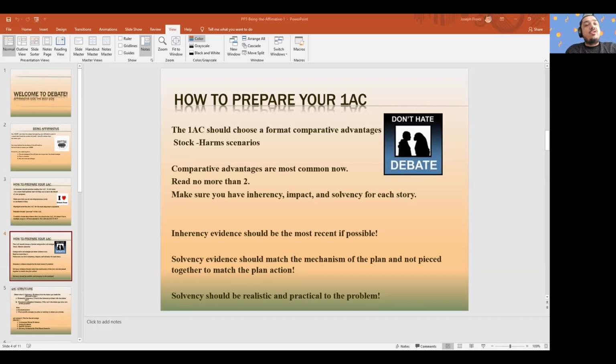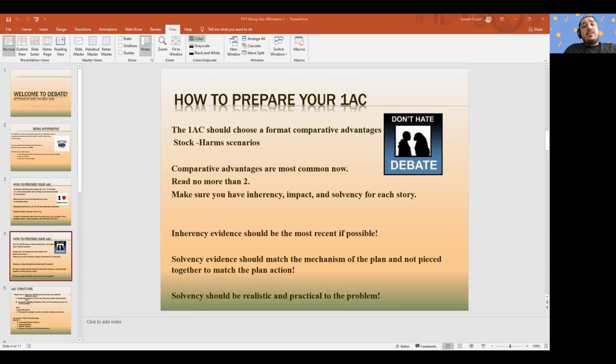It doesn't have to be structured in that way, but it does have to make those arguments. These arguments just need to be established, but that doesn't mean it needs to be structured as contention 1, contention 2, contention 3. As you go through the structure and the story of the 1AC, does it have all of those elements in it? Does it have the stock inherency, much like uniqueness evidence, that needs to be up to date? Especially with this year's topic, things are going to be changing all the time.